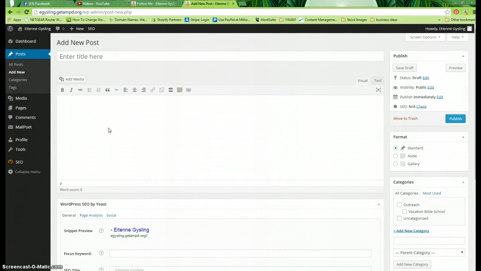If you were doing a new page, you would be doing the same things, except you may not have the categories and stuff. But we ask that you don't create any new pages without first contacting us and let us know what pages they are, because you only have so much space in your navigation. We may have to redesign things a little bit to make it work for you. So that is how to do a post. We've already gone over pages and editing them, and we've gone over media.